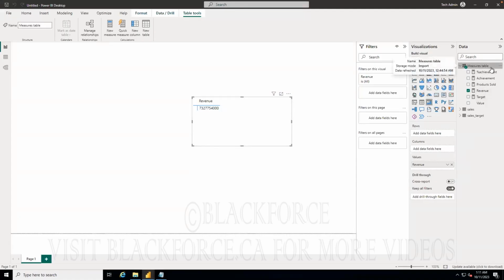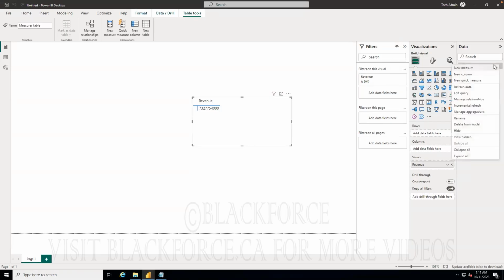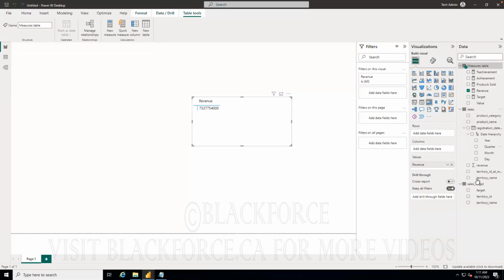That's the whole idea for creating that measures table, so that all our newly calculated measures will be under one particular folder. If you see my screen, everything is under the measures table. The original source tables are in their space, and I'm putting all the calculated values under a different table.